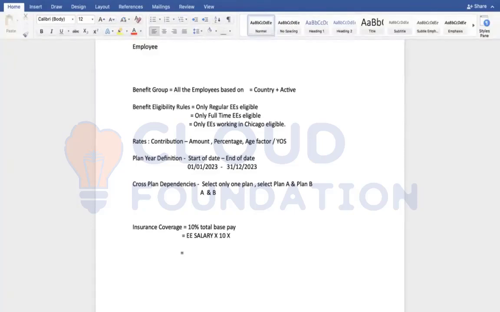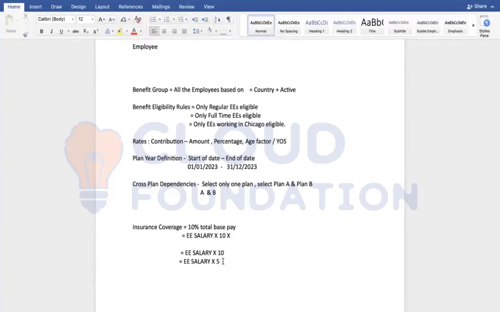If an employee is executive level, employee salary multiplied by 10 times will be the coverage. If the employee is management, employee salary multiplied by 5 times. If non-management, employee salary multiplied by 2 times. It will be different again based on the management level.